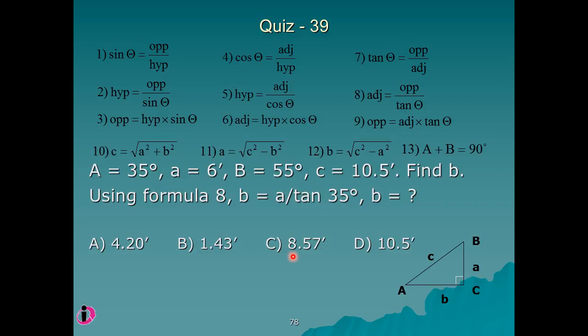So we have 3 homework here: part 1, part 2, and part 3. You can go to the homework section and start working on the homework. And with each homework we give you the hint. If you click the hint, you will pretty much see all of these formulas there. So you don't have to memorize the formula; you just have to use it. Which one is the right one?